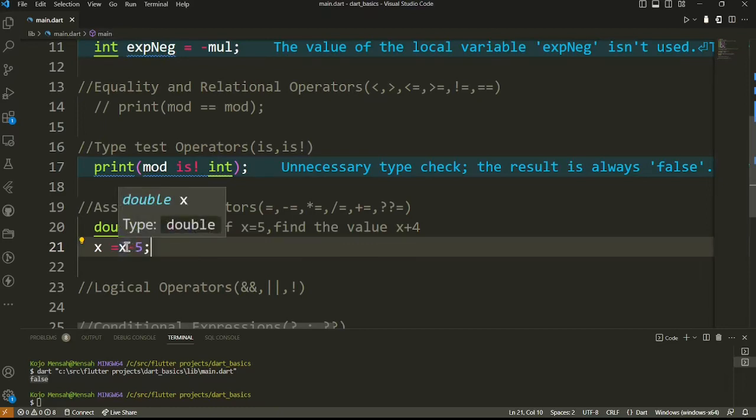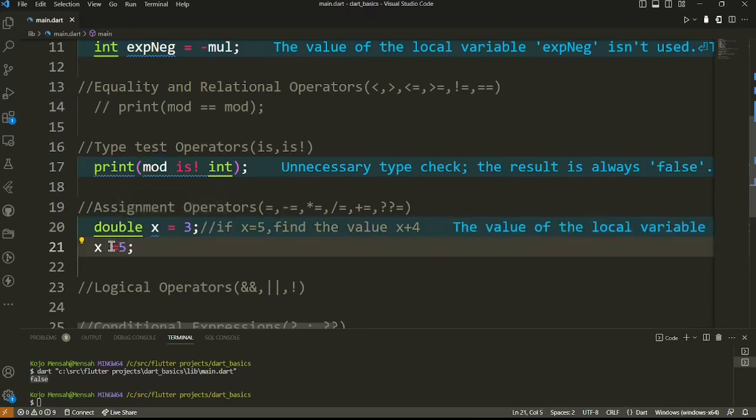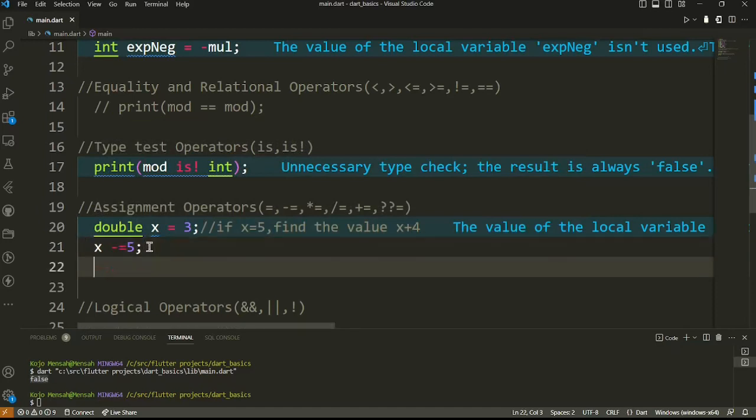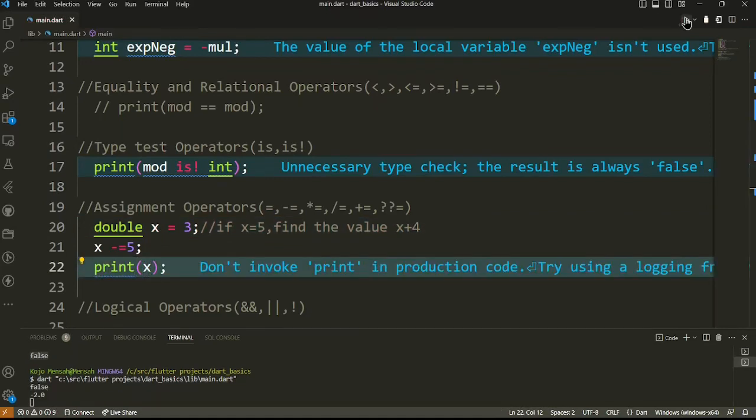To do this, we do it with the negation assignment. You negate the value, then you assign it to the variable. So you're going to say x minus equal to 5. So let's print the value of x and see what we get. Okay, so we get negative 2.